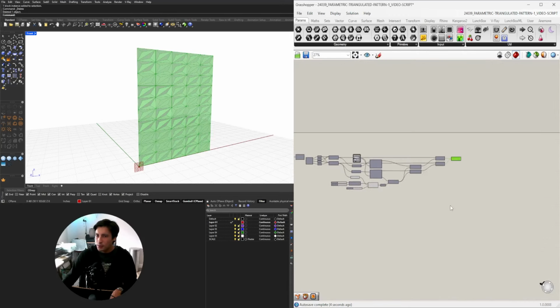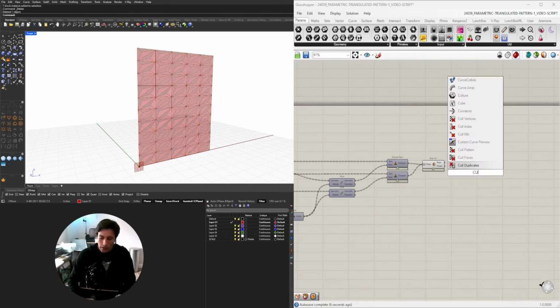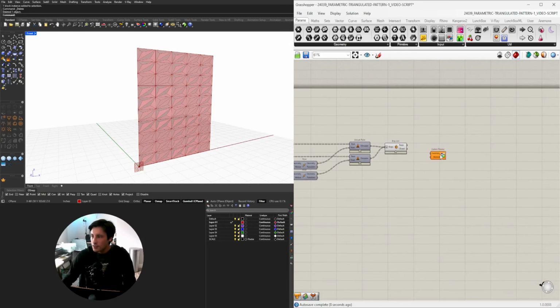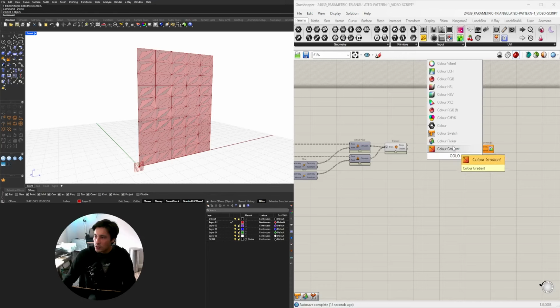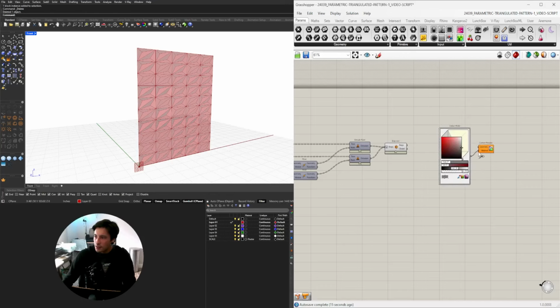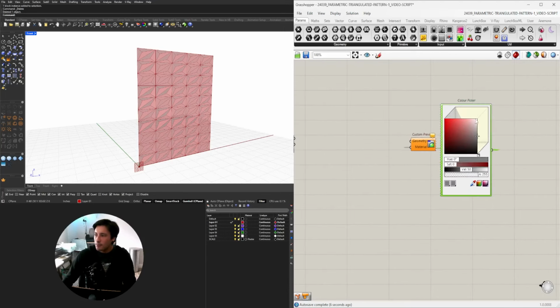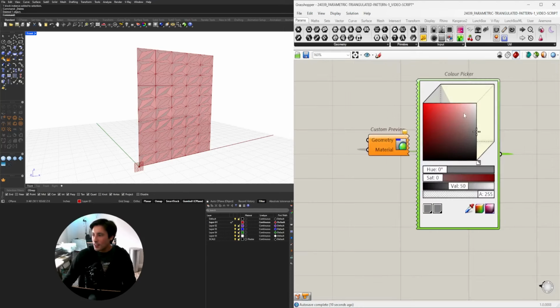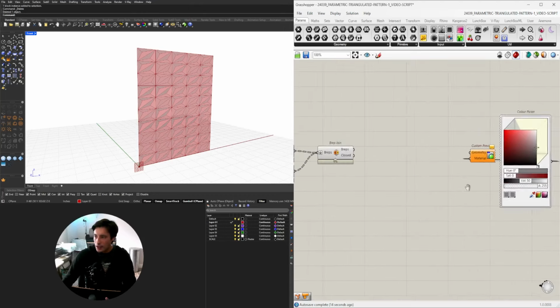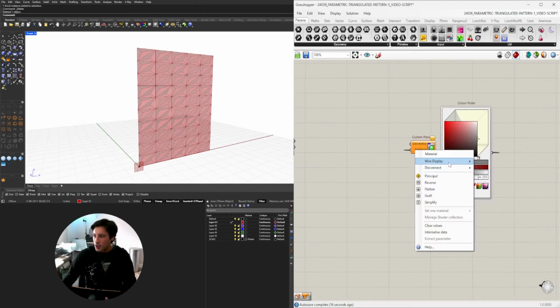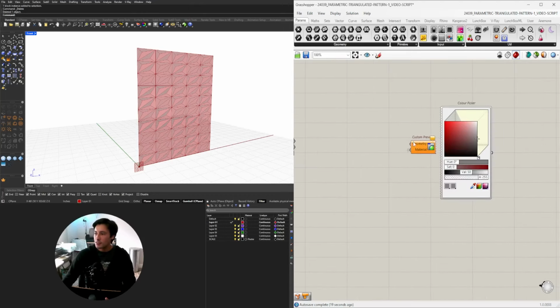And to be able to see it a little bit better, I do like to use a custom preview and a color picker, which is this one. Now we'll plug this into the material. I like to bring it back here because this is such a big component, but I do like this one a lot better than the other ones because it lets you change it just graphically without having to go into any other place.